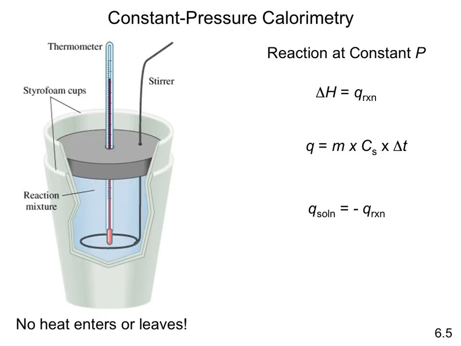Constant pressure calorimetry takes advantage of the apparatus that we see here on the left. We described the details of it earlier. So basically, remember you have a solution here. Either you're mixing 2 solutions to measure a reaction, or you may take a solid of some sort that's been heated and put it into pure water and measure those values. And we'll look at how that applies here in a little bit.